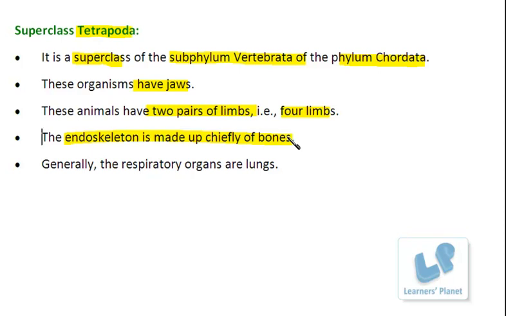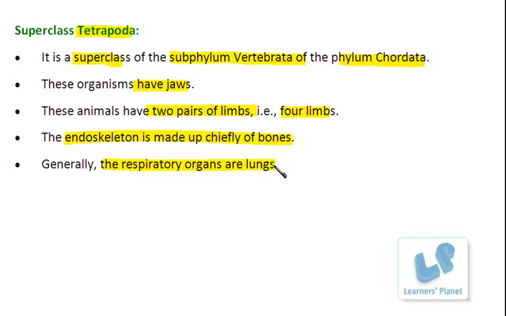Besides this, these organisms generally have lungs as the respiratory organs. In the case of the Pisces group, they only have gills for respiration. But here in this superclass, the lungs are definitely present, and in some of the classes or subgroups, they have gills also. So they may respire through the gills or by the lungs, or only by the lungs, right? What I mean by this is that there are some classes in which both organs are present.